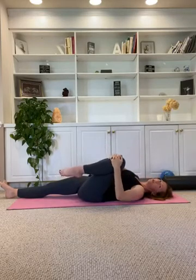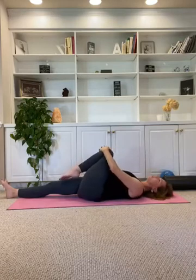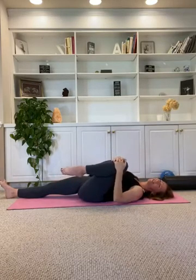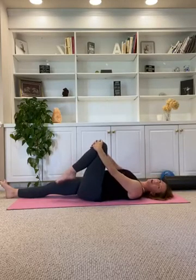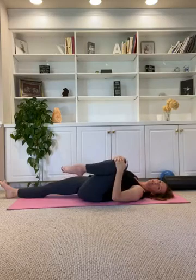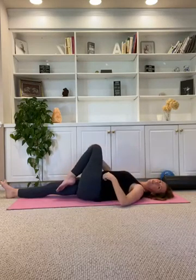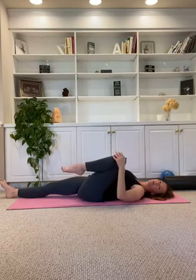The goal is to have your arms do all the work and to keep this right leg and muscle very soft. All the hip, muscle, tendons, ligaments, fascia, tissue, everything is just really soft. So that femur is sitting and spiraling deeper and deeper into the hip socket as you do this. So the leg muscles are not working here.